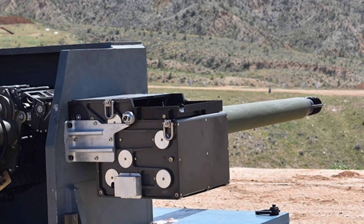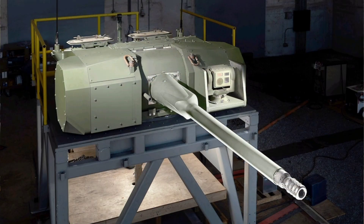This beast represents a quantum leap in medium calibre lethality for ground forces, providing the United States Army with the overmatch needed against near-peer adversaries in contested environments where superior range, penetration and versatility can decide the outcome of armoured engagements long before close quarters contact occurs. That is exactly why today we are diving deep into the United States Army XM-913 50mm Bushmaster chain gun, the cutting edge automatic cannon set to become the primary armament for the Army's future mechanised infantry combat vehicles, evolving from the proven Bushmaster family to deliver unmatched destructive power and battlefield dominance.